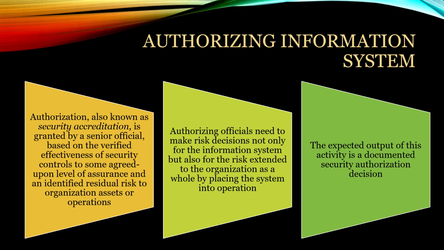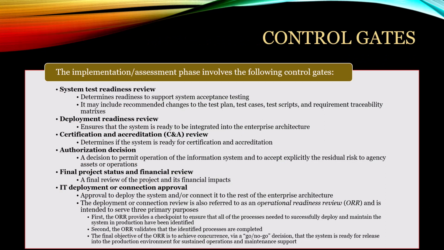All of this goes to the final portion of the software verification to ensure the alignment of the program and meeting all appropriate milestones and measurements. So this is going to be done through the implementation and assessment phase, which will include, again, system test readiness review to ensure the readiness of the system.